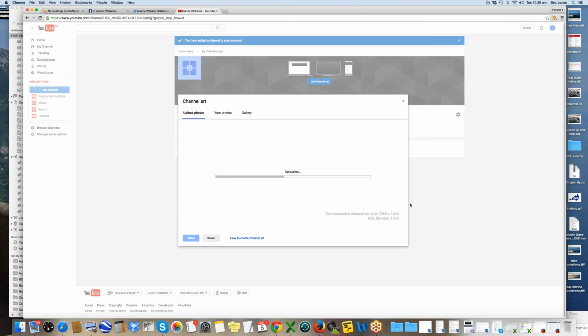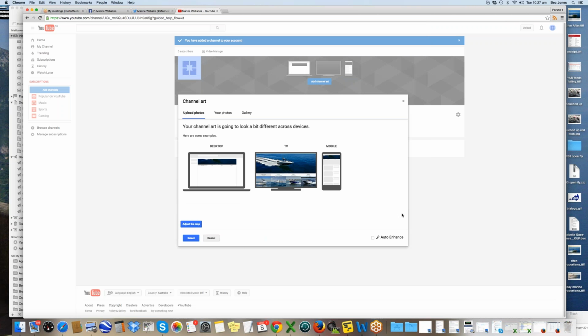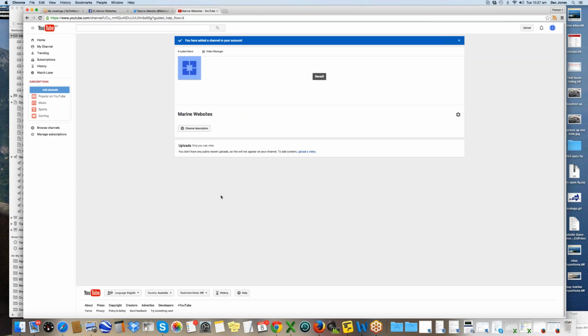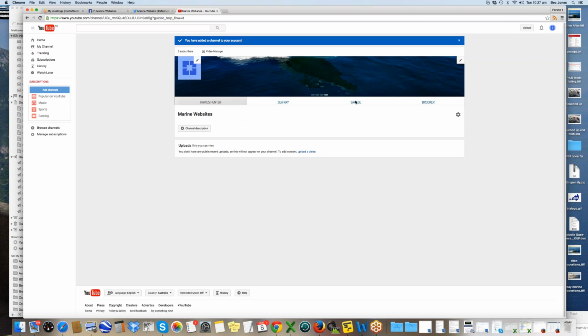And let it load. And it tells you here, but it doesn't tell you really after the fact. So recommended size is 2560 by 1440. And it just shows you how it will look across different devices. So you can fiddle around with it and sort of crop it if you want to.